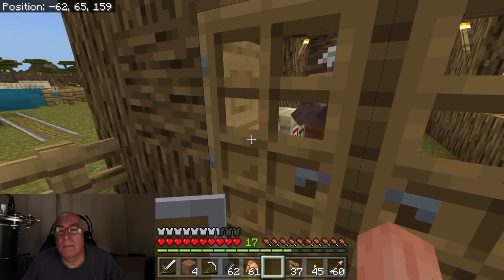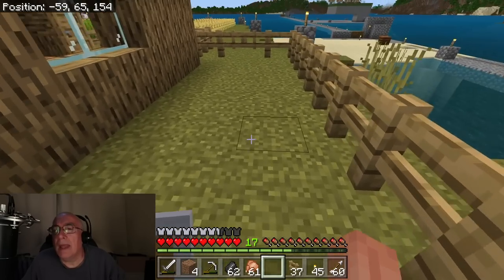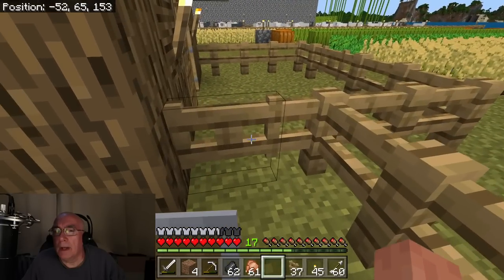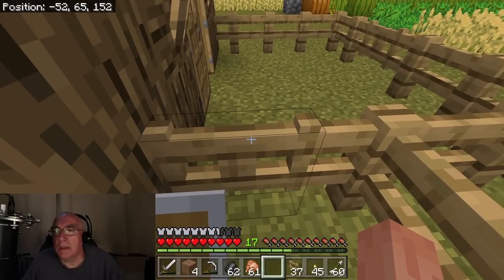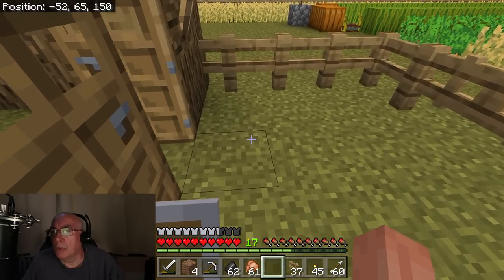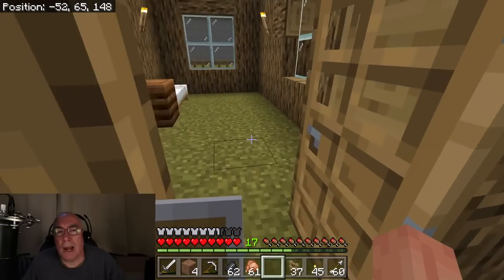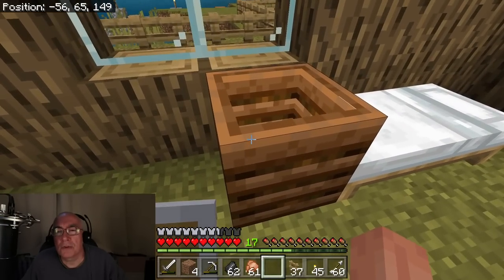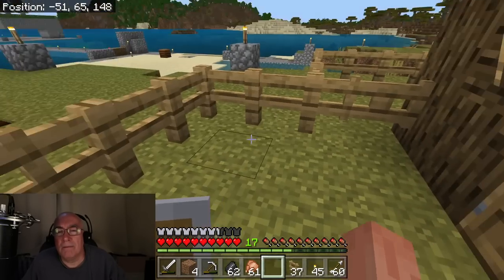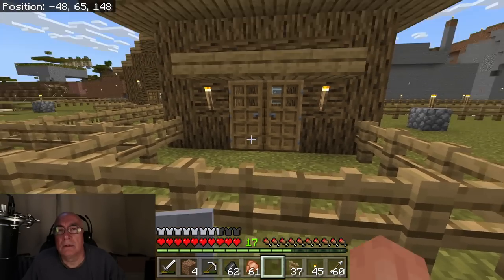Oh, I got the green. So how come he's got a fletching table? And I also read that if you deplete their trade ability, they become unemployed or something. That didn't work for me either. So I have this composter, and I want to get a villager into here.